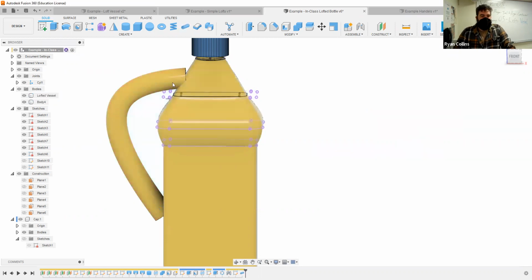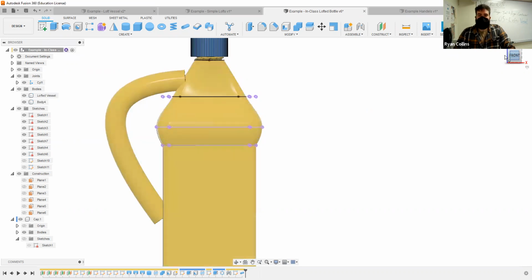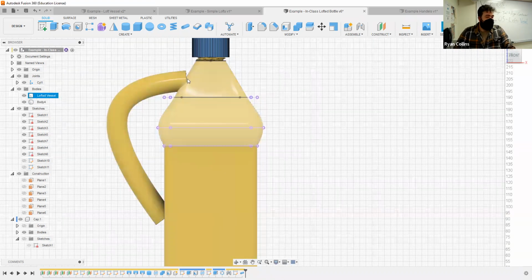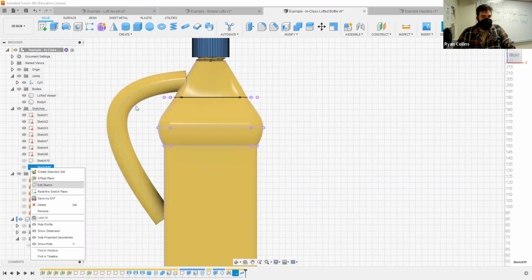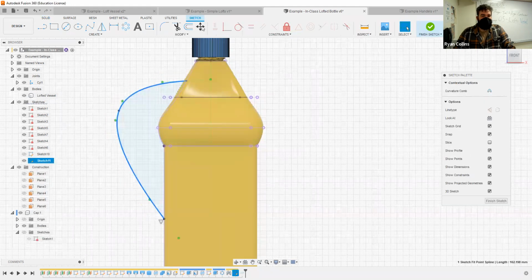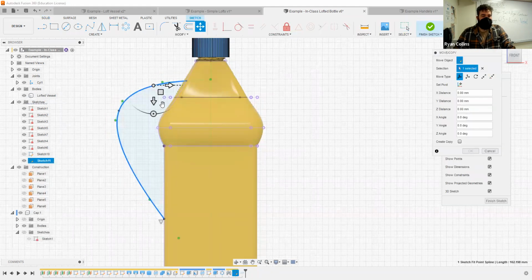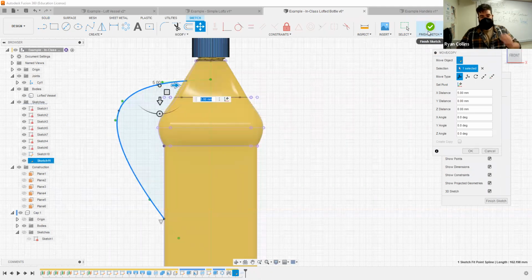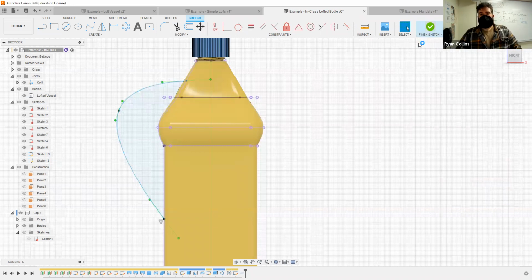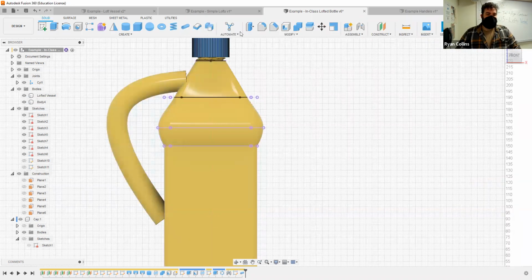Select OK. Now, the reason it's doing that is because it's only going from end to end. So that probably means you might want to edit that sketch. Take that line, move it inward just a little bit. But because it's locked, it probably won't work. So we'll just Control Z that. Instead, what you'll have to do is actually move the body.